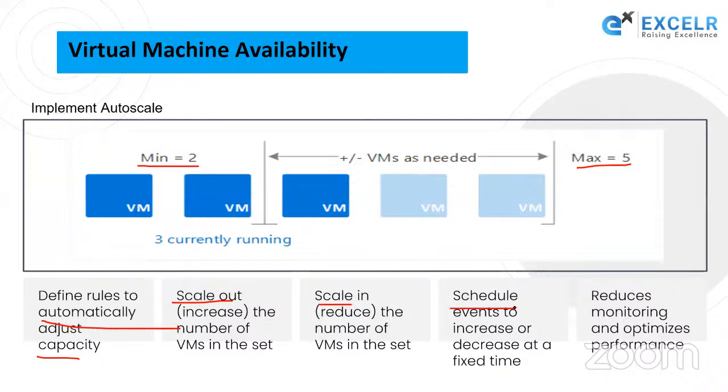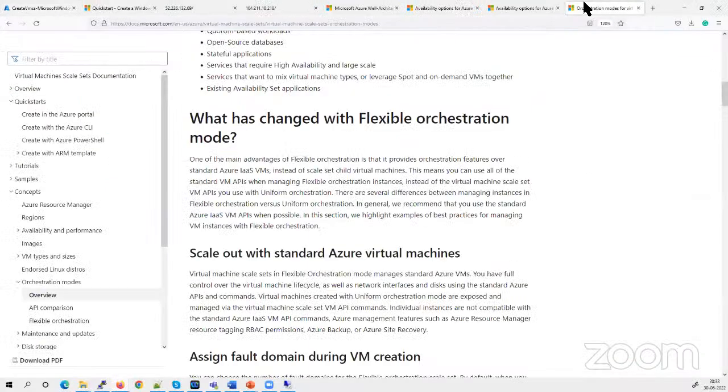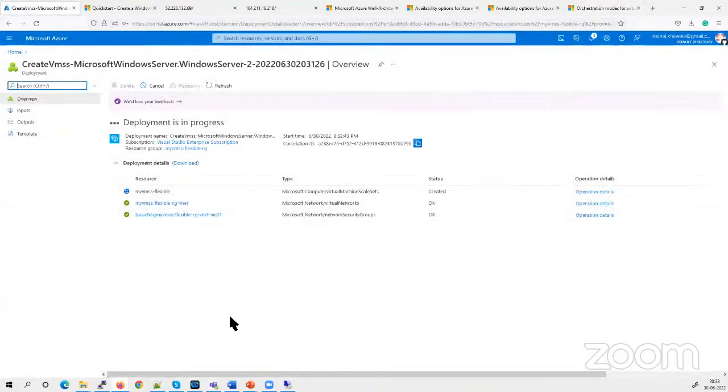You can also schedule that event to increase or decrease at a fixed time. And whenever you use auto scaling, you also need monitoring, which will help you optimize the performance of your resources. This is one of the options we can explore using the customize option.